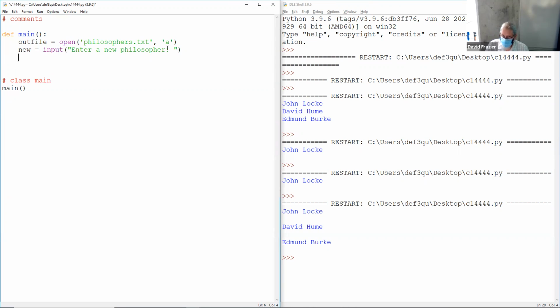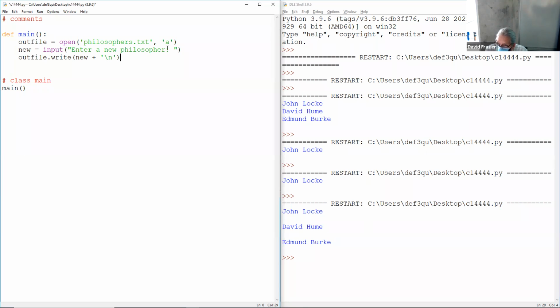Okay. So we now want to write this one. We want to write the file. Since we opened for append, it's going to go to the end. We want to write new, okay? But we're going to need to add that new line character, so it will work properly with the other files. So that's what that would do for us. That allows us to add to the end. If you wanted the user to create a new file, you would open it for writing, not for append.